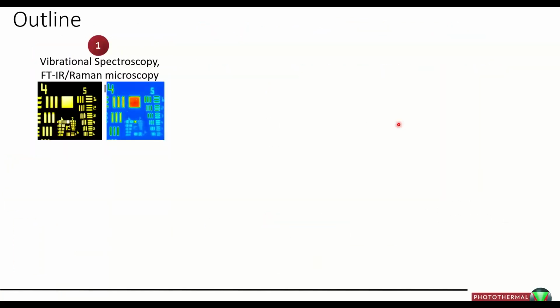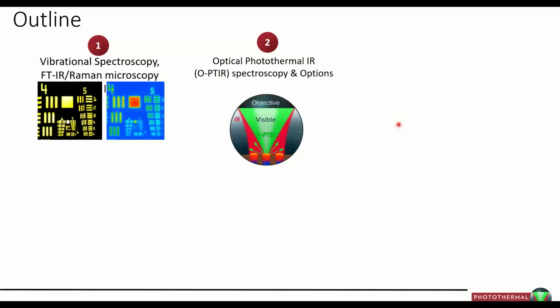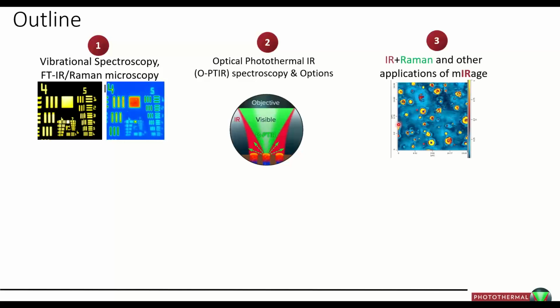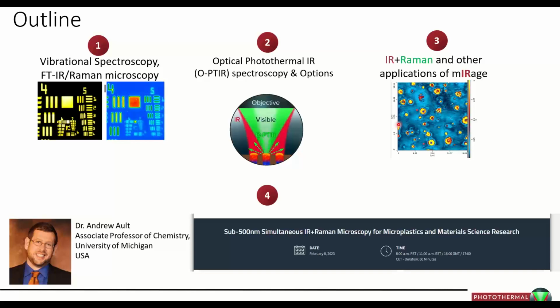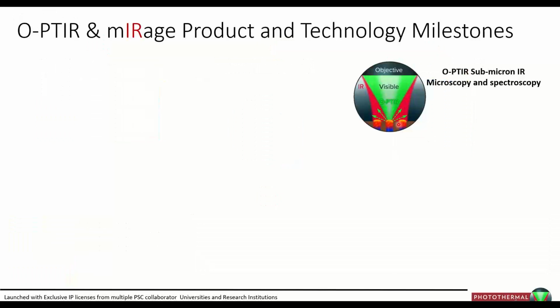The outline of today will essentially consist of me introducing the issues surrounding traditional vibrational spectroscopy, so that's really FTIR and Raman and some of these emerging QCL techniques. I'll then talk about how the new technique of optical photothermal infrared, that's OPTIR, overcomes all of those issues, and then I'll discuss some of the configuration options available. I'll then introduce a few applications, a few examples across microplastics, some other material science, polymer examples, and then I'll hand over to Andrew for his half of this webinar.